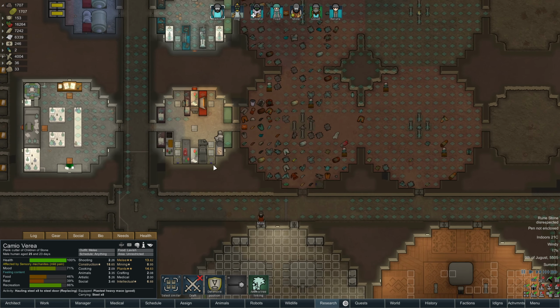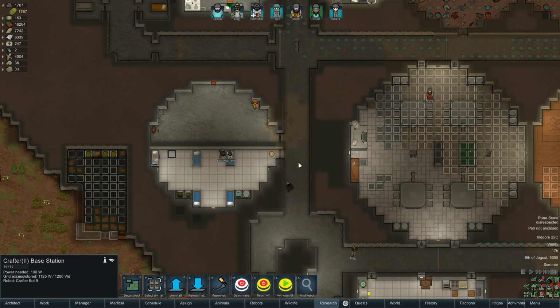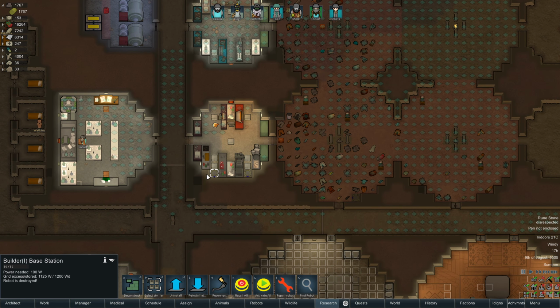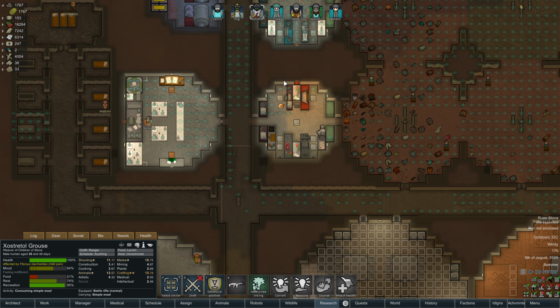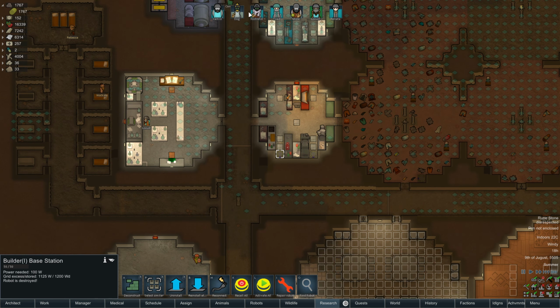Okay, he's replacing the steel doors. Now, okay, that bot has been repaired then. Yes, okay, so that's crafting proper medkits again. I need you to repair that. I think the base station? I don't know.